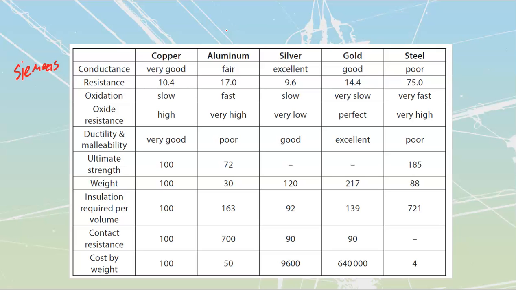Copper is excellent. It works very well. It's got a very high value of conductance. It's got a very low value of resistance. This is the R that we use inside of that formula. The K that we use. R is equal to K times L over top of CMA. So that material type is going to be a low value, which means if I've only got 10.4, I'm going to have a lower value of resistance than aluminum, which has got 17.